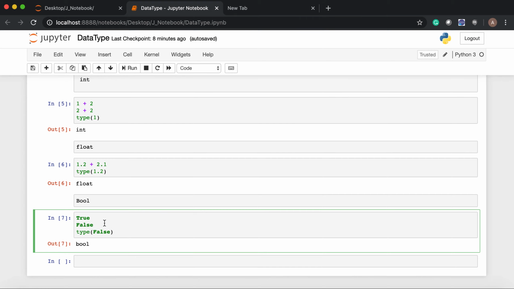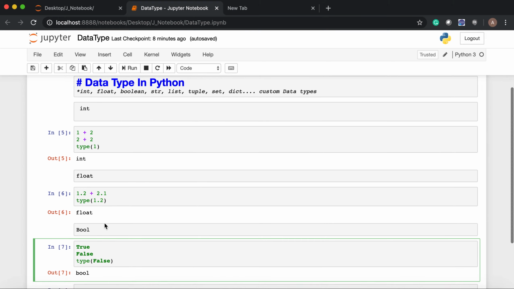So here my agenda was only to describe the data types. This is a very basic thing about what a data type is. I'll just repeat again, a data type is defined by the values which it can take. So if some variable is going to take a number, that is the int data type. A decimal number, that is a float data type. True or false, that is the bool data type basically.